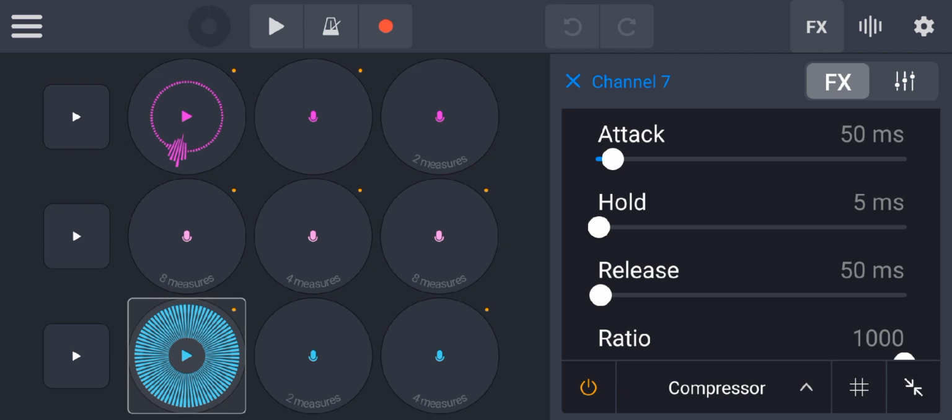About hold and release, it's a bit confusing. You can find other tutorial videos that talk very specifically about this. But basically it will help you control how long the compressor stays in effect, and how often the compressor will reapply to a new note. You need to adjust the attack yourself to choose the appropriate note length, and use hold combined with release so that the tail of each note is not abnormally loud or soft. This part is not too important and you can skip it, but it will affect your sound quality and mixing.